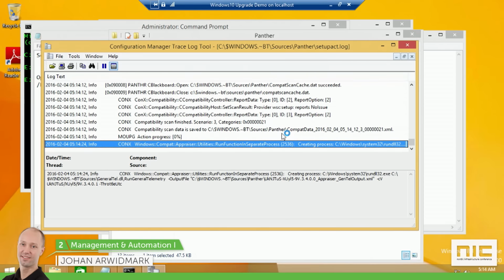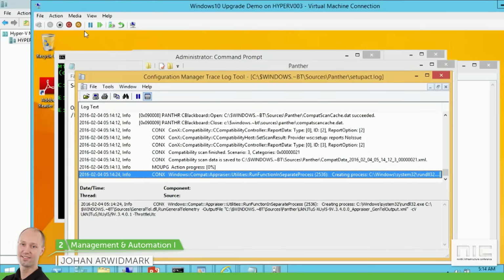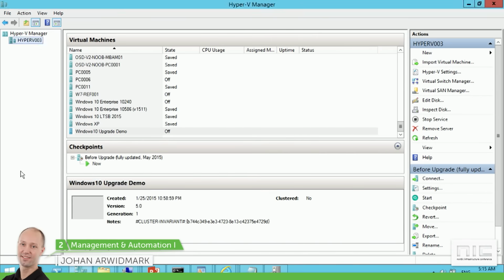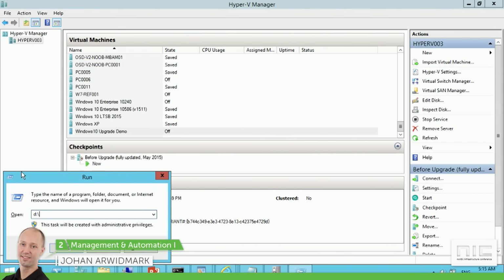So now you can see it's actually looping through the setup, and eventually it will fail. Why will it fail? Because this is a Windows 8 Enterprise, and I mounted a Windows 10 Pro ISO, and you can't do downgrades. You can only do upgrades. But the log file would tell me this. And the cool thing is that, I'm just going to kill this one, you can fake a deployment.